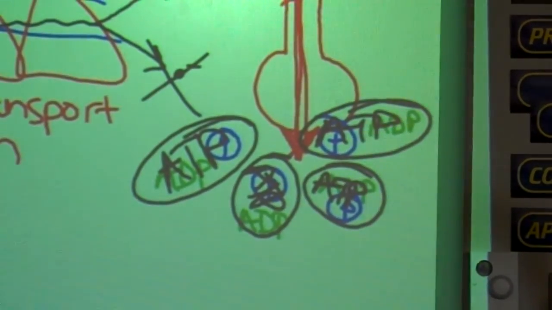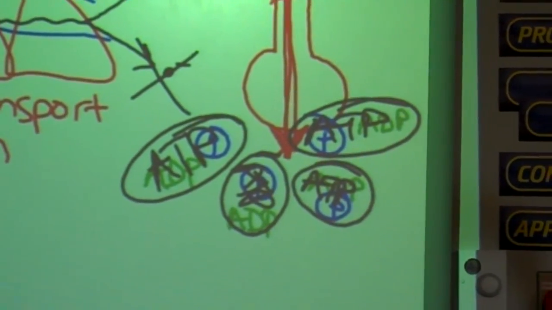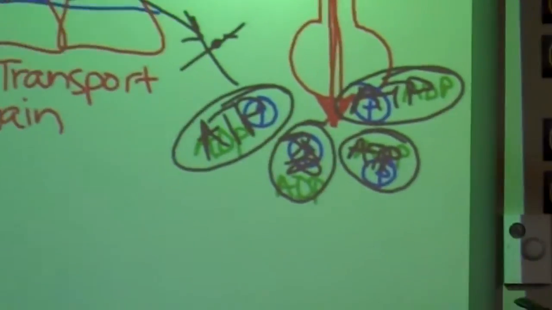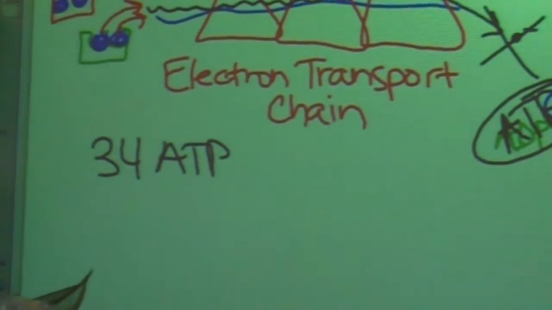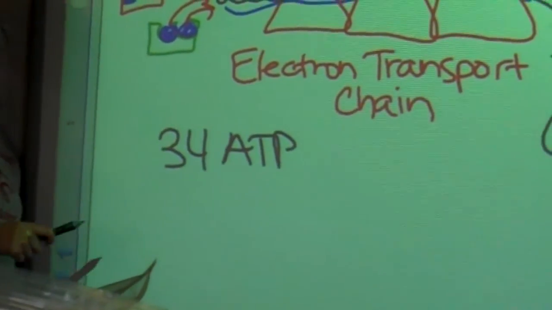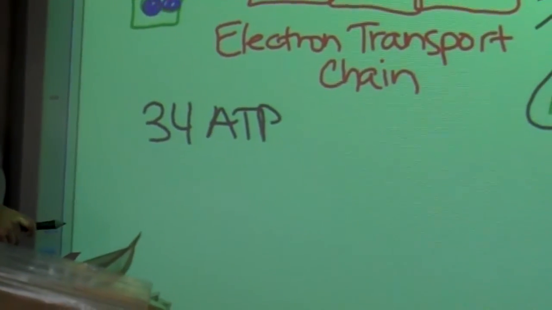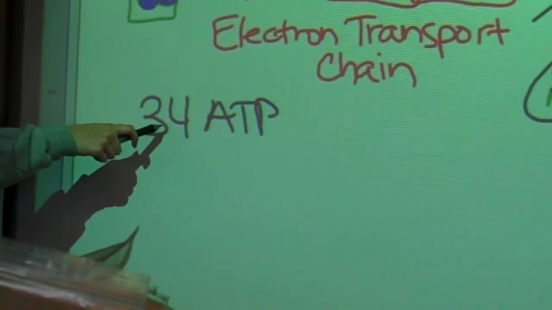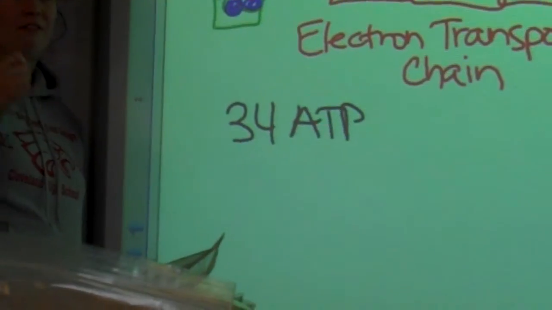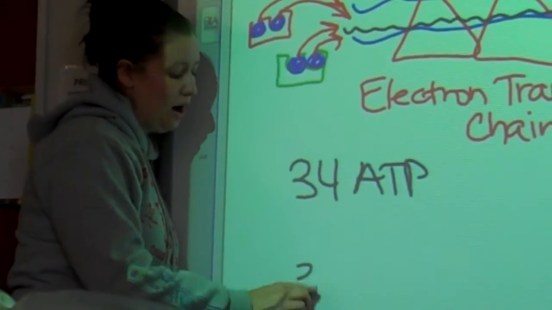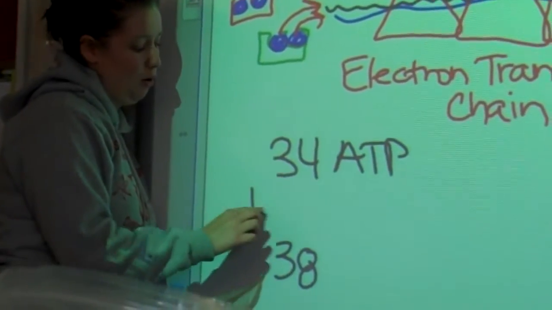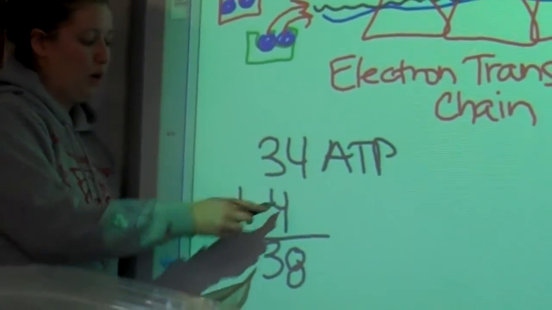So from just the electrons, remember we got 34 ATPs. All those NADHs, all those FADH2s we were banking, now we brought them over here, we cashed them in. We made ATP with them. We made 34 ATP. But how many total ATP do we get from one molecule of glucose? 38. So how do we get that other 4 ATPs? Where do these come from?